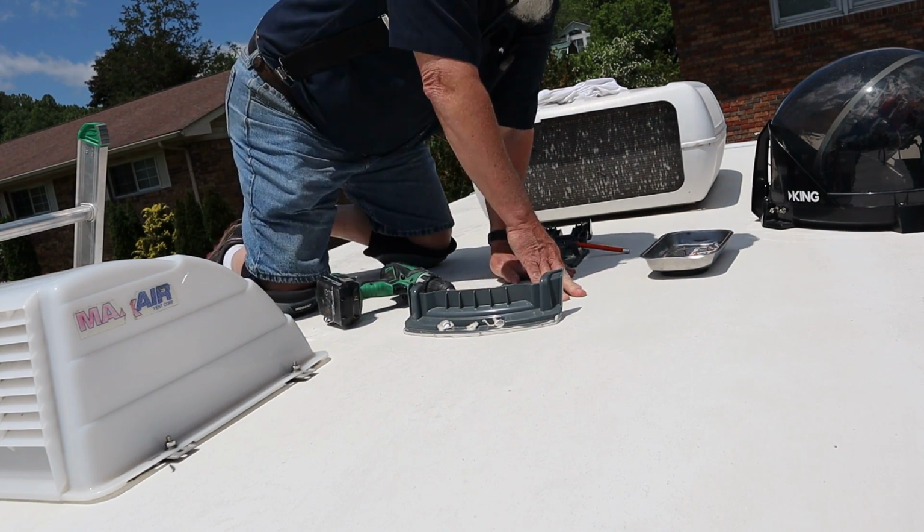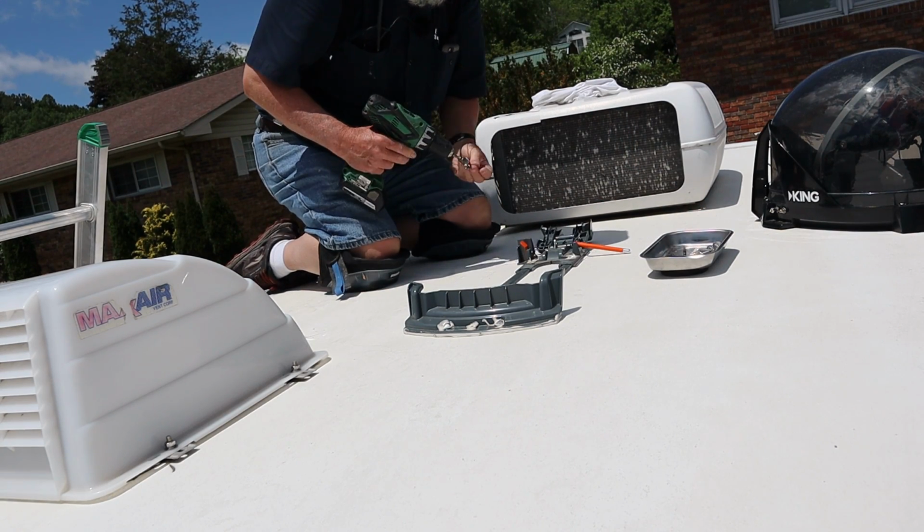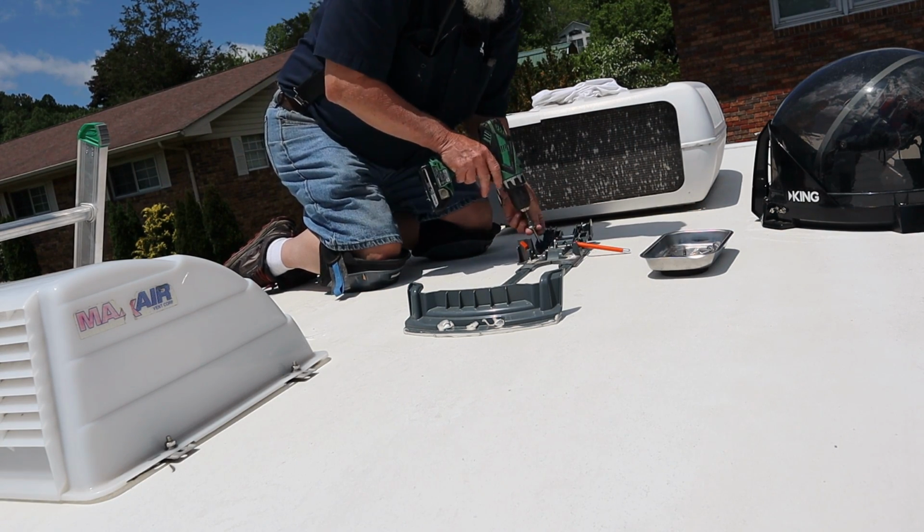Hey, the neighbor decided to quit mowing. He'll probably start right back up here in a minute.